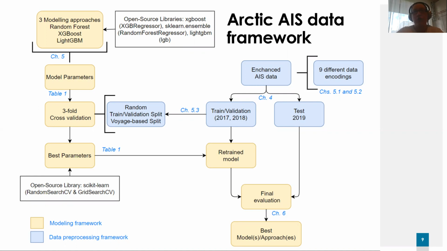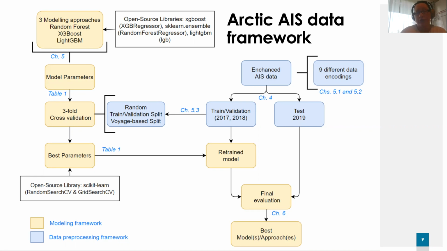which are open source libraries. The data pipeline is shown on the slide and includes cleaning and enhancing AIS datasets using information from the Northern Sea Route Administration, for example ice class, and also splitting the data into training and testing sets, then model training with hyperparameter tuning, and finally evaluation of the model performance on a completely new, unseen dataset.